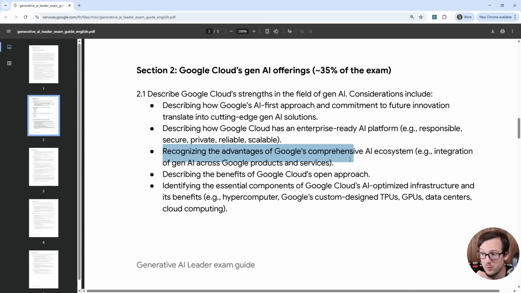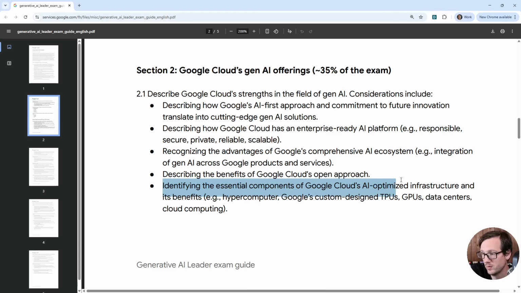Describes benefits of Google Cloud's open approach. I think I had one question about this, where people were concerned about vendor lock-in, and so you just had to choose the answer that was the least concerning. So if you were adopting it, just think of what answer sounds the best to you for adoption, and you'll get that answer. But there's nothing in particular in the marketing pages about open approach. Maybe they just mean Gemma has open weights and you have some options of other open models. But other than that, I don't really know what they're talking about.